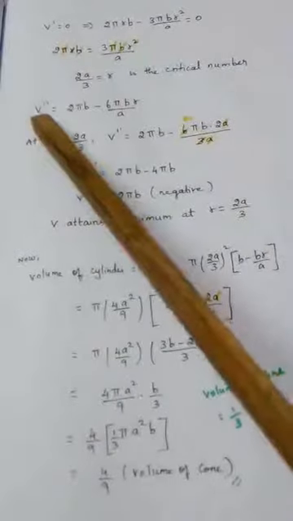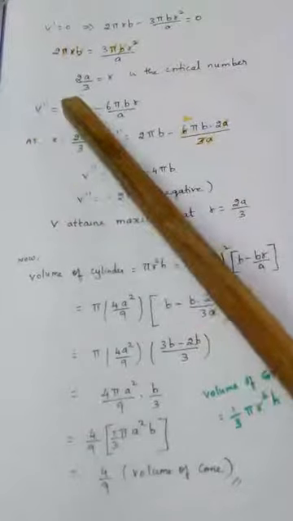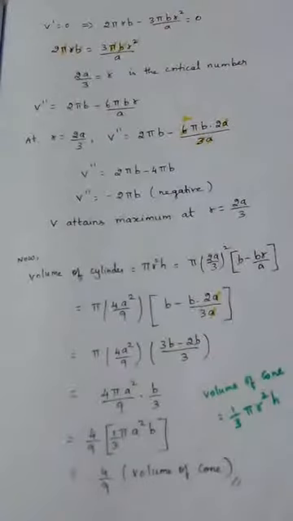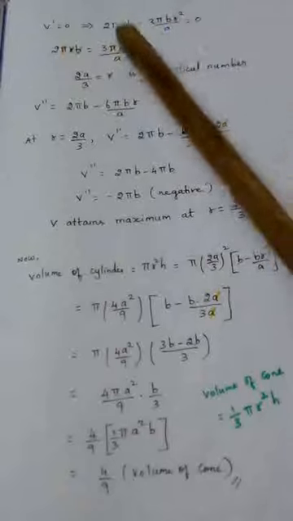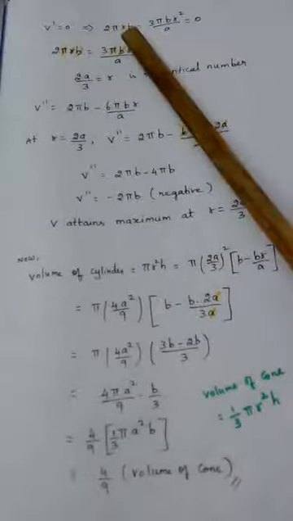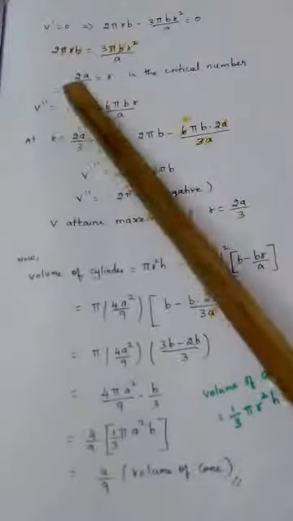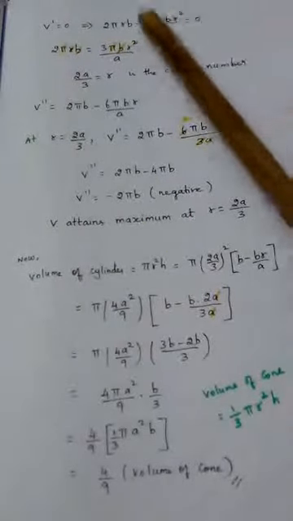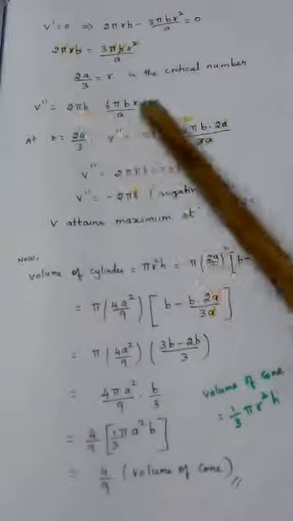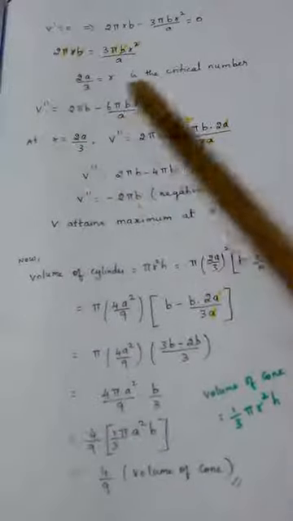Immediately we will go for the second differentiation, v double dash. What is v dash? I will be writing here. V dash is, actually this is v dash. So differentiating this once again, what happens? If I differentiate r, it becomes 1, so 2 pi b minus r square differentiation 2r, so 2 into 3, 6r, 6 pi b r by a. This is v double dash.